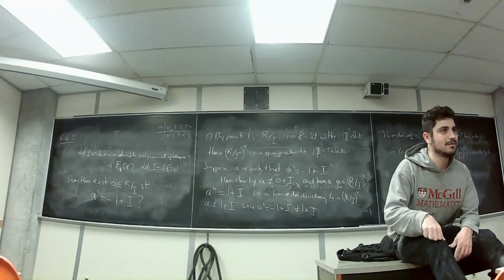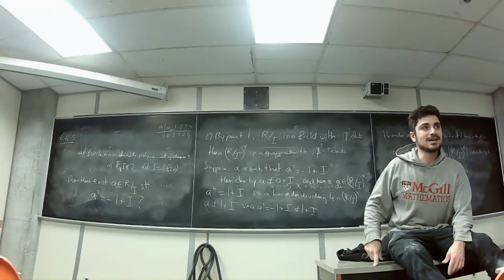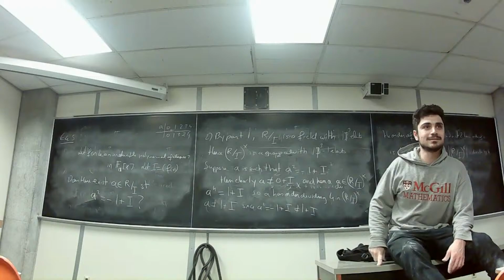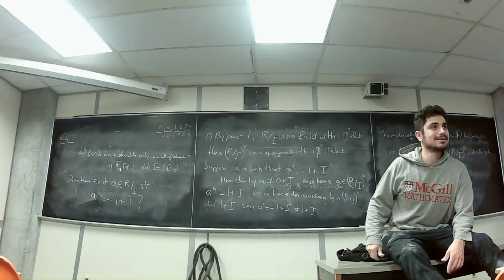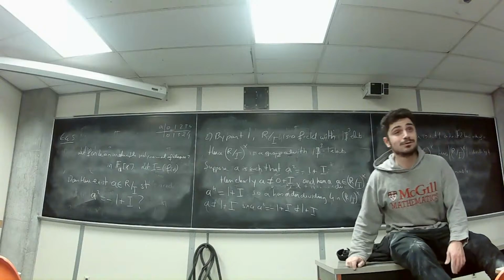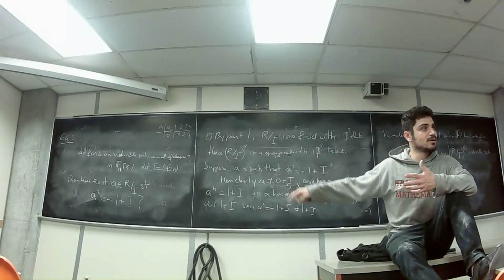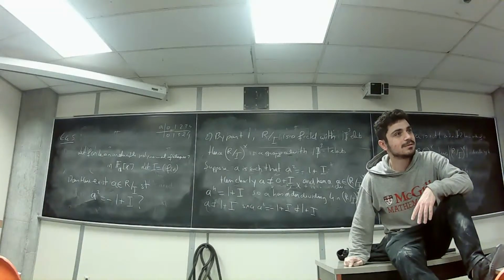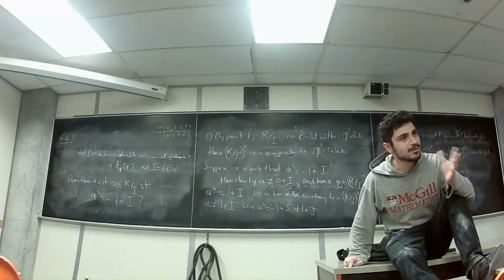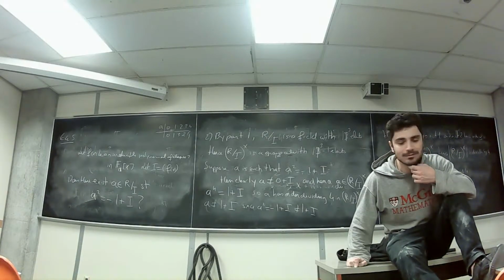If you have a field with 11 cubed elements, do you have an element satisfying A squared is equal to minus 1 plus I? No, but for 13 cubed, yes. We changed it to 11. This follows by whether P is congruent to 3 mod 4 or P is congruent to 1 mod 4. But is it clear that A squared equal to minus 1 plus I is an element of order 4? If P is odd, that's the key part. Okay. Why did I pick 13 though?